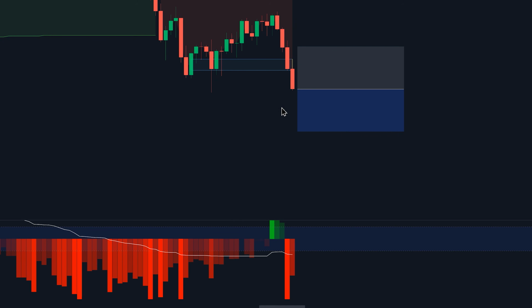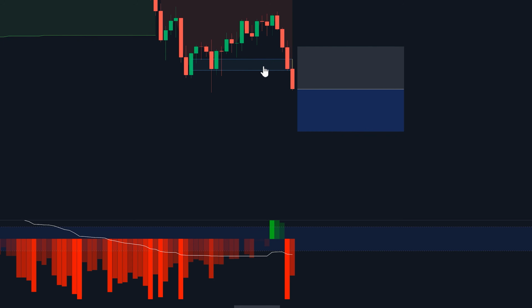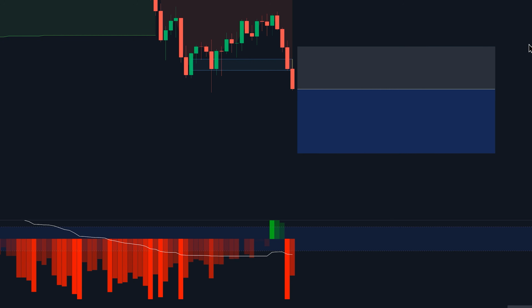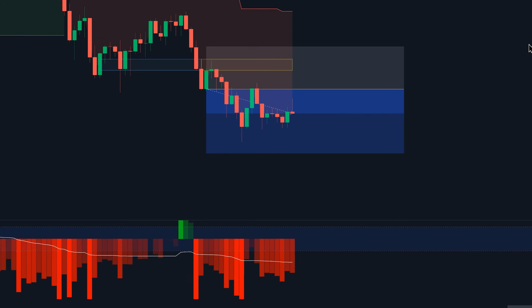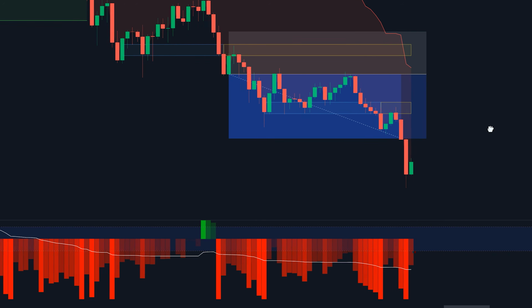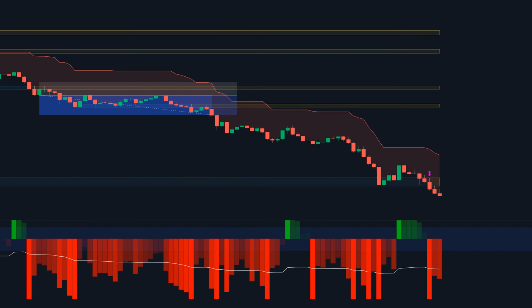Our stop loss is gonna go right above this key level. We're gonna put it above the level at an equal amount of pips as the width of the level itself. If this level is 8 pips, for example, we're gonna put the stop loss 8 pips above that level. The take profit is gonna be 1.5 times the risk. We let the trade run and take profit.